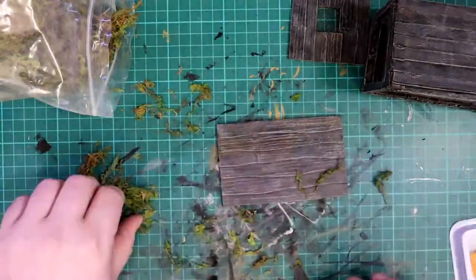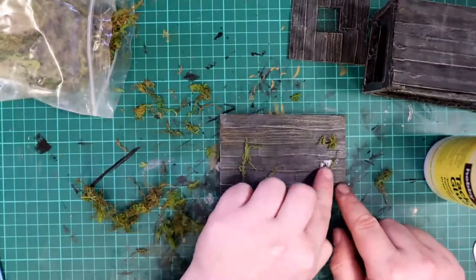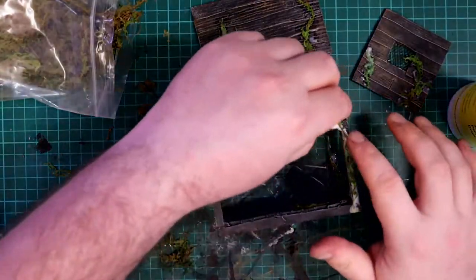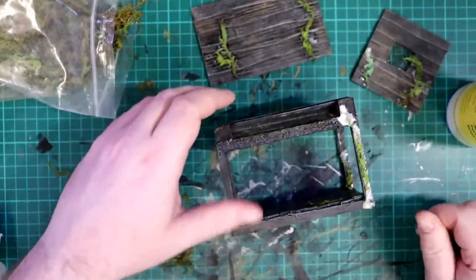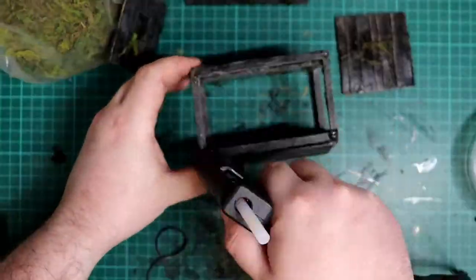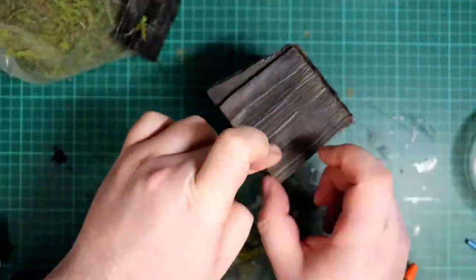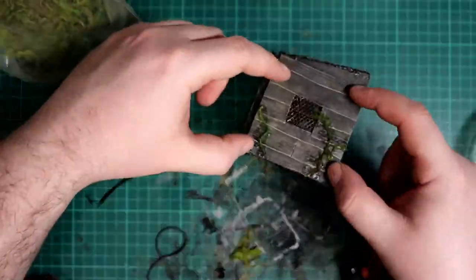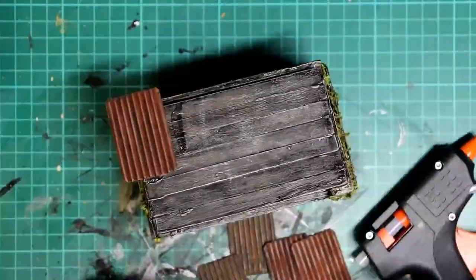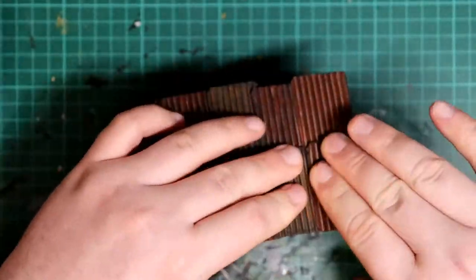Swapping back to the main model, I decorated all over with random dried moss which I stuck on using PVA glue to look as if it were growing up the walls like ivy. As soon as the moss glue had dried I hot glued the wall panels onto the wooden frame — it's really starting to come together now. Next I hot glued the roof panels on, overlapping them starting at the bottom and randomly placing the three types — the brown wash, the black wash, and the corroded one — so as to make it look a little more ramshackle.